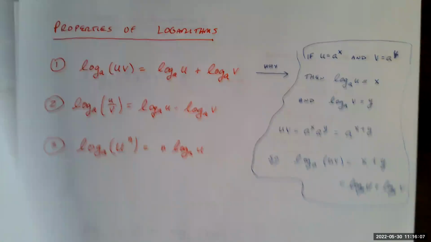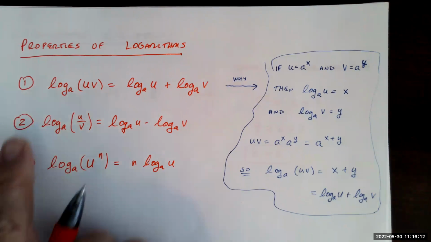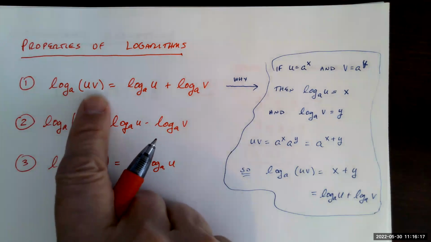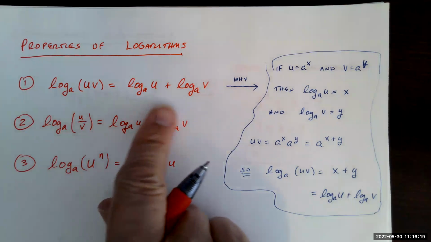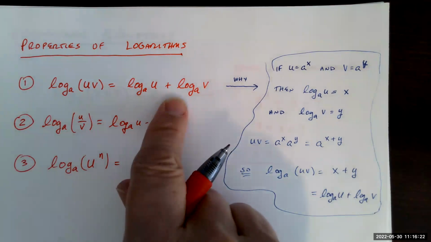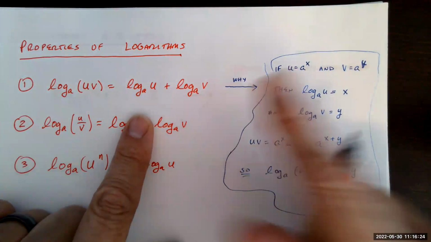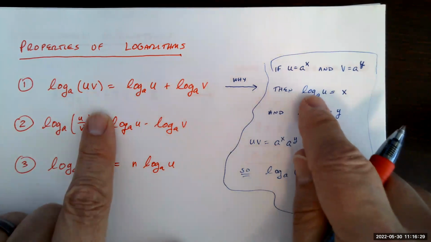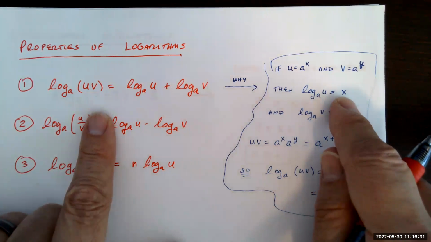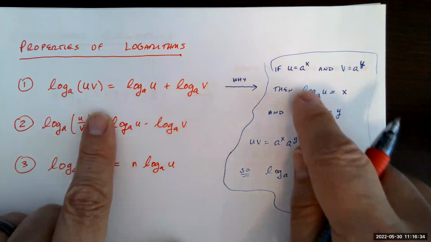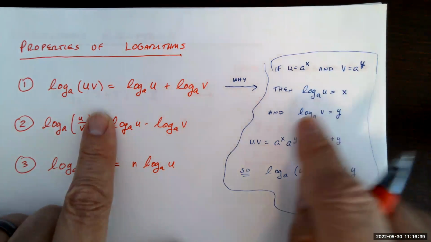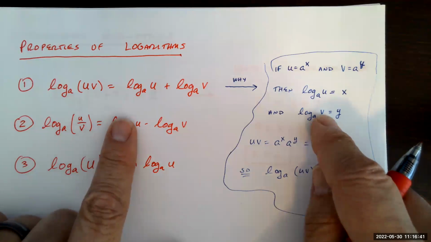Okay. Now, logarithms have some important properties. You should recall that the log base a of a product of 2 values or functions, u and v, is the sum of the individual logs of those. So why is that? Well, if u is, say, a to the x and v is, say, a to the y, then log base a of u is what? x, right? Remember, logarithm is the exponent on the base needed to get, in this case, u, which I'm calling a to the x. And similarly, log base a of v is y.